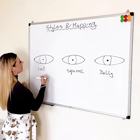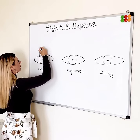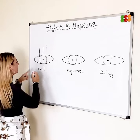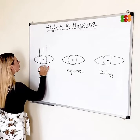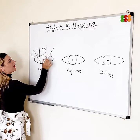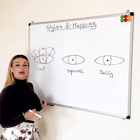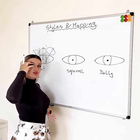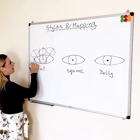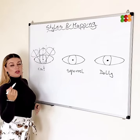So we're going to do our mapping — we're just going to split the eye. We've got the inner corner, we've got the center, and we've got the outer corner. We're going to start with a really short length, because as you know the lashes in the inner corner are really, really short.